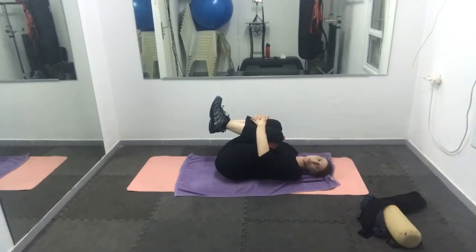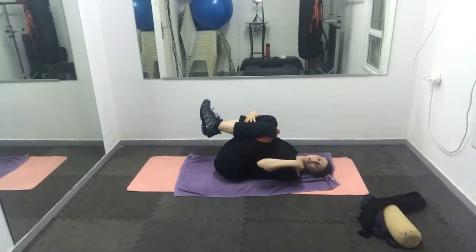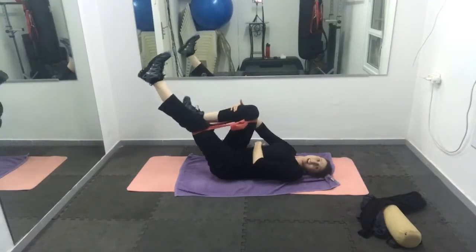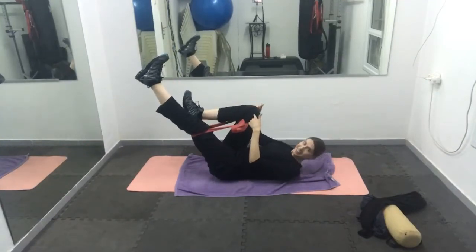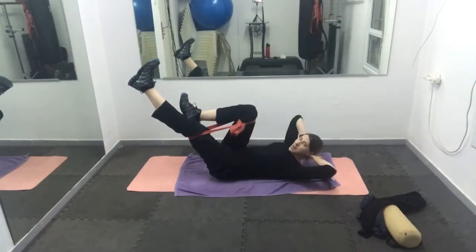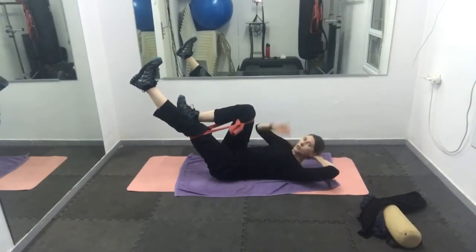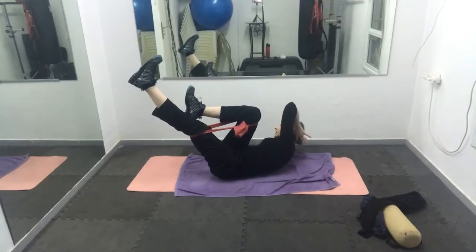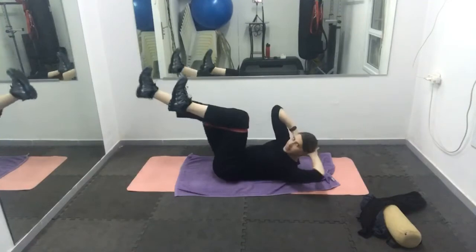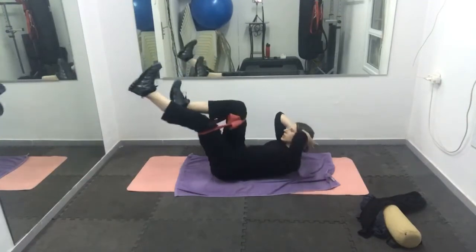We're going to go to what they call a bicycle. So it's going to be your right shoulder to your hip on the opposite side. So I'm going to extend my right leg, keep my left leg in. Now this is where you're going to feel a little bit of the leg working because of the band. I'm going to take my right shoulder and push it towards my left. I'm coming up into a sit-up and extend the other way. So pushing.